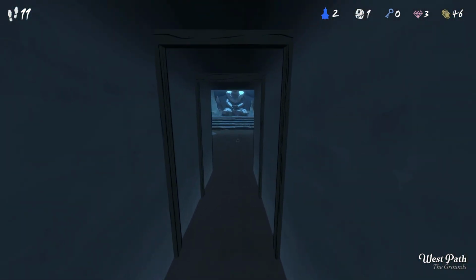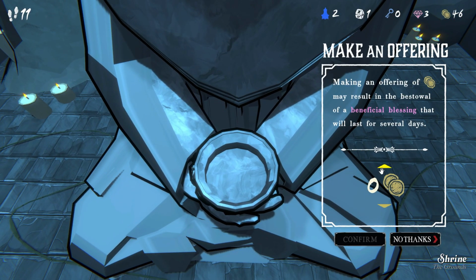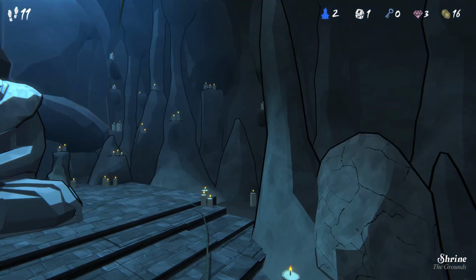Okay, no reroll needed. You have 30 coins. Send it. And what do I want to hit with the Blessing of the Monk? The throne room, obviously. That'll help a crap load.